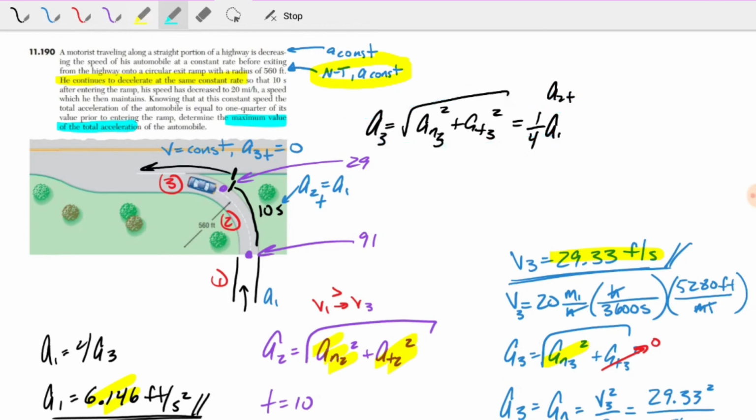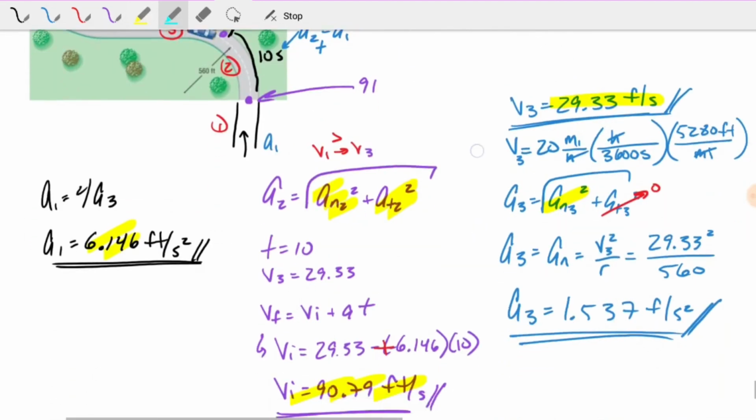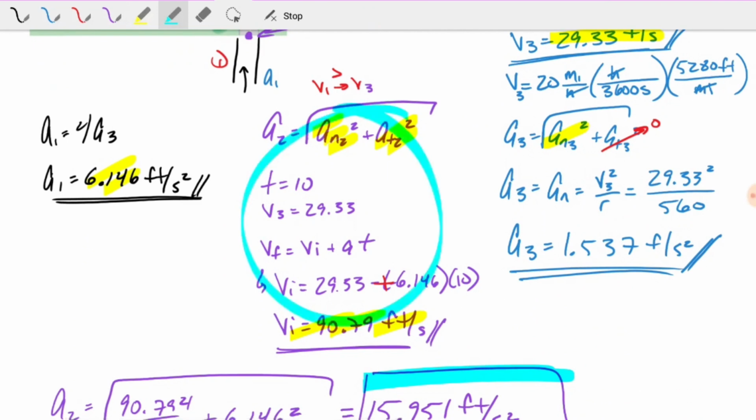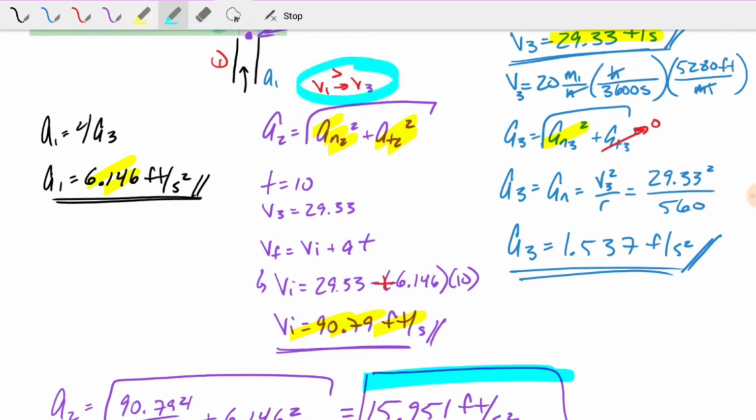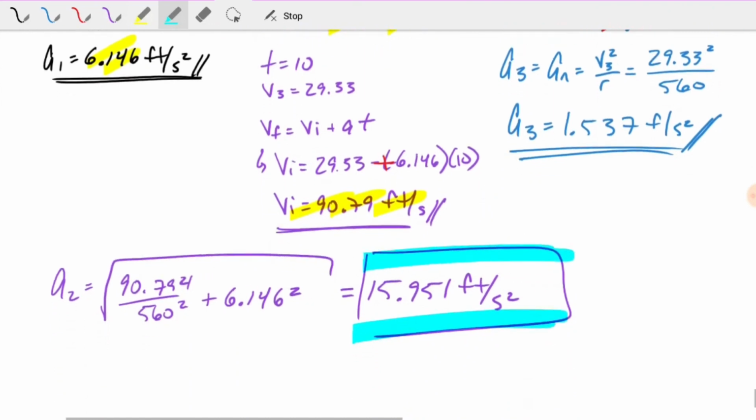So basically we were able to relate A3 to A2, and then from there, keeping A3 and A2 in mind, we were able to pull out everything we needed for A2. But you had to go find your velocity, because you had to realize this: his velocity is going to change in the whole part. So at A2 he's going to start at V1, then he's going to go to V3, all in the space of A2. You have to be able to figure out that that's constant acceleration. Use your constant acceleration to backtrack to get V1, because V1 was bigger than V3, and we want the biggest value possible. Plugging all that in, we get their answer.